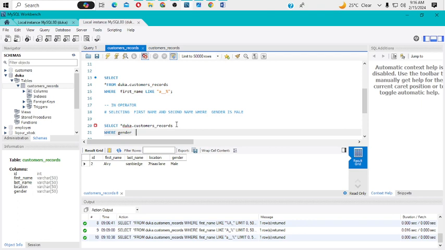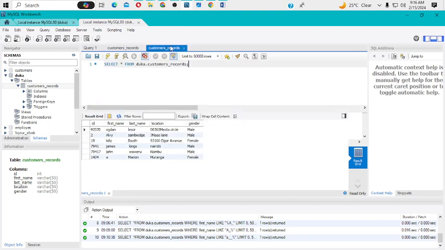Where gender in. I'm trying to think of it. Is it Muranga and Kiambu?